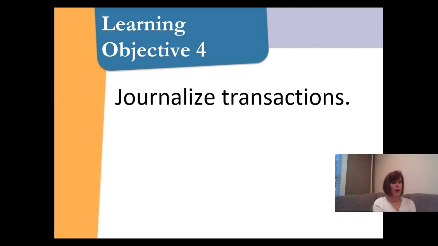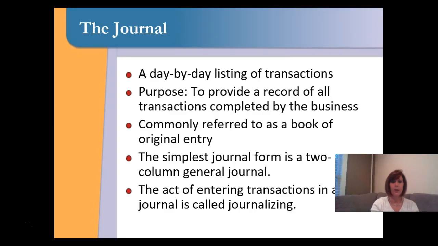And so now we've got our source document, we've looked at our chart of accounts, and we've said, okay, this transaction involves these particular accounts. Now we're going to journalize them, a fancy way to say enter them. And so what is a journal? A journal is going to be our day-to-day list of what happens in transactions, and it will give us a record of every financial related transaction that we've done in chronological order.